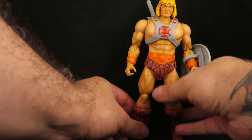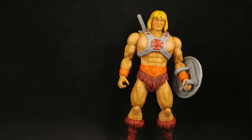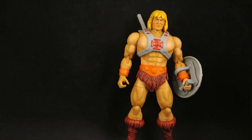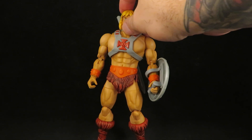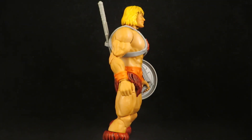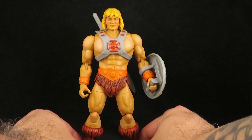That New Eternia head also looks good with Origins He-Man hair. I showed this guy in my last New Adventures He-Man review. Someone suggested trimming the top of the head, and I thought about it but never did — but it got me thinking and I finally did it. I just kept sanding the top of the head and fitting the hair until the bangs were right above the eyebrows. I think that looks a lot better. I also gave the hair a brown wash because that bright yellow hair just doesn't look right — dirtied it up a little. It'll probably rub off since it's cheap paint, but it looks a lot better.